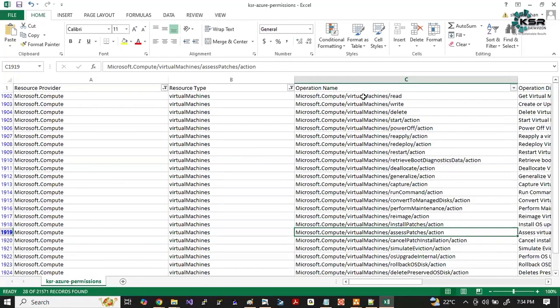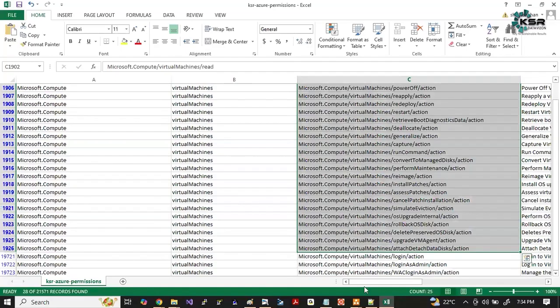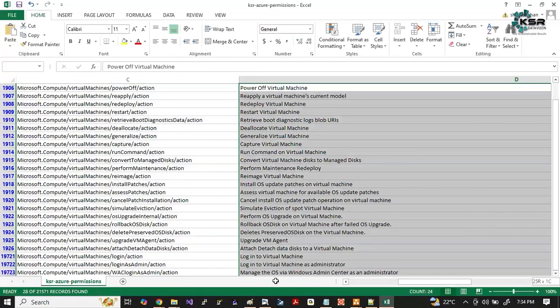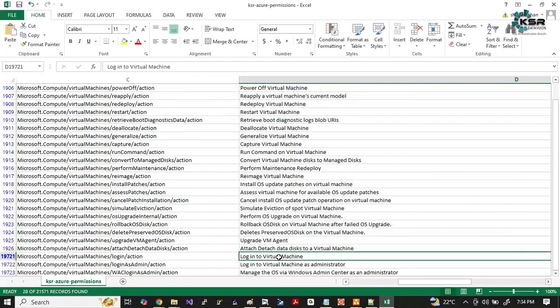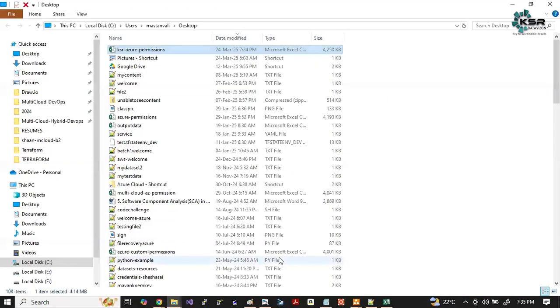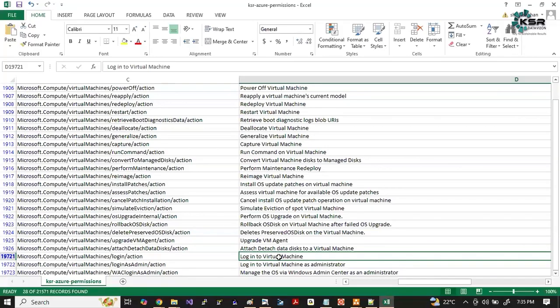So now what do we have, guys? We know what the different operations are that we can perform. And if you would like to know the explanation, on the right hand side you will be getting the relevant explanation as well. Now let's try to simulate a small role and then assign that role to our user Suman and see how this user is going to behave. Once we assign the role to the user Suman, we will see whether he is able to create the server and whether he is able to perform anything on the server or not.